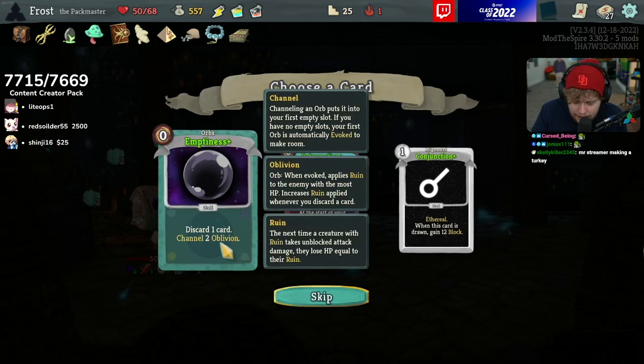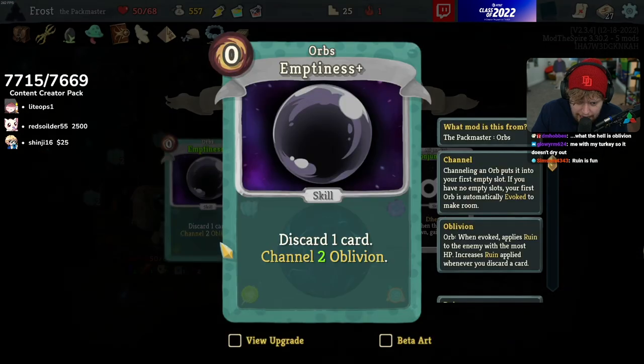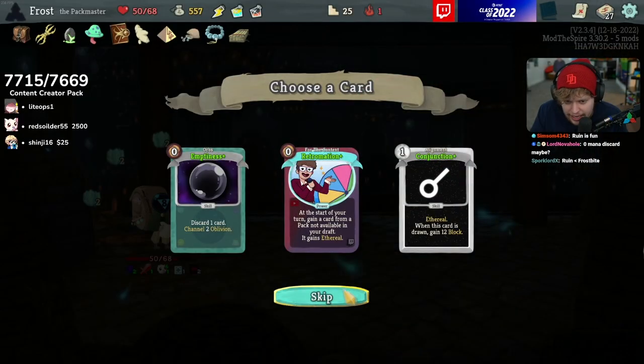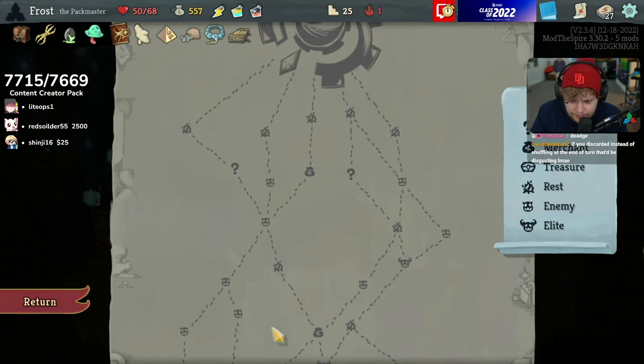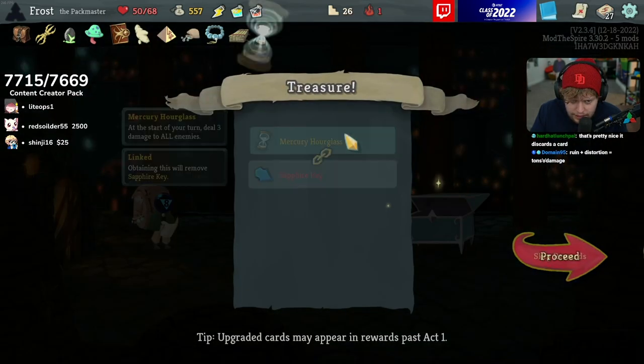It's ethereal. That's cool. I have too many cards in my hand, though. To Oblivion? When evoked, applies Ruin to the enemy with the most HP. Increases Ruin applied whenever you discard a card. Ruin is the next time a creature with Ruin takes unblocked damage, they lose HP equal to their Ruin. It's just literally called Emptiness, dog. Are you okay? I think that's just a less than version of Frostbite. We have a lot of money. Maybe we should hit two shops on the way out. I'll take a Mercury Hourglass.